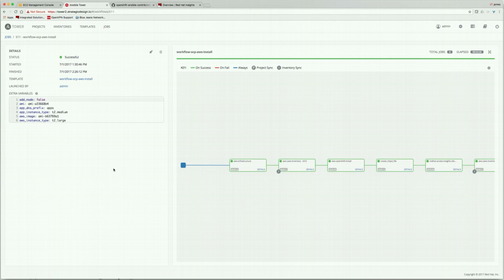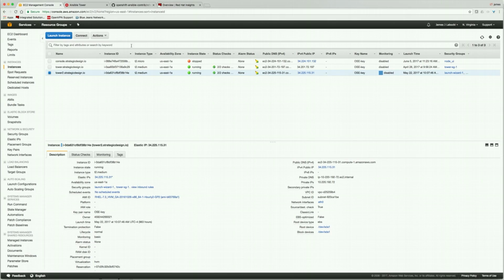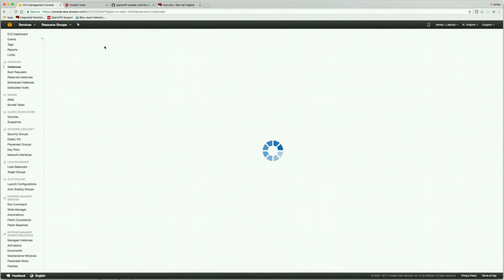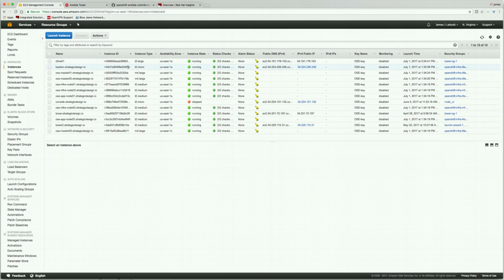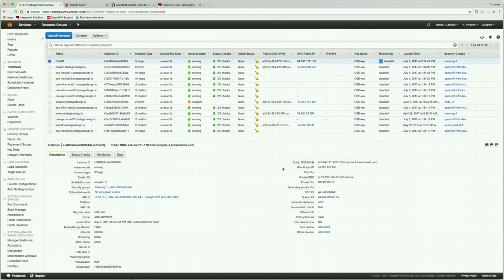Okay, so I can see that my job was successful, the workflow completed. If I go to EC2 and refresh my EC2 instances, I now have an entire OpenShift deployment running on AWS. I'll pull the public IP address of the CloudForms appliance.